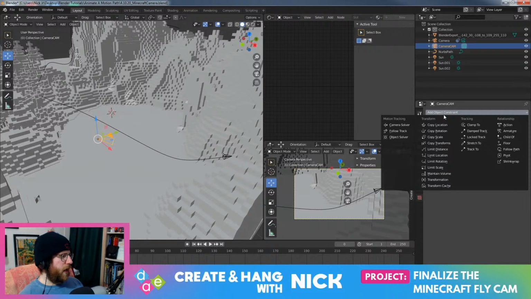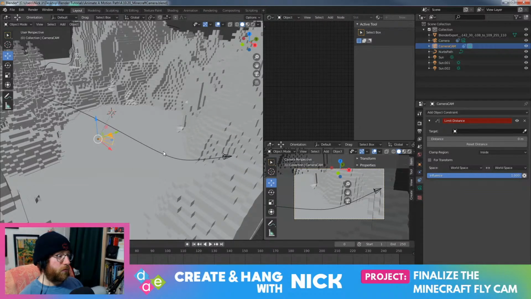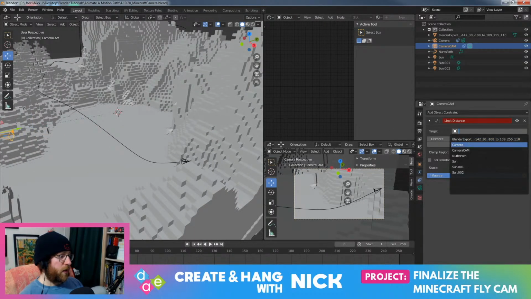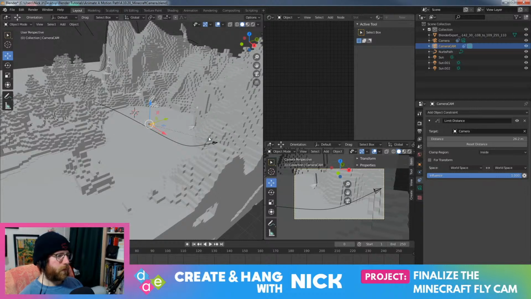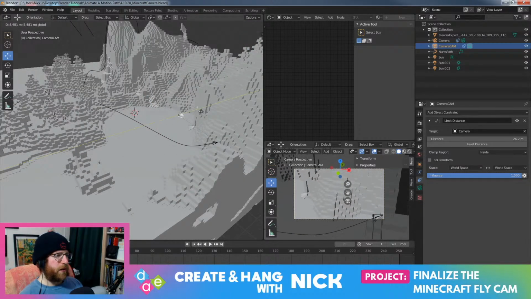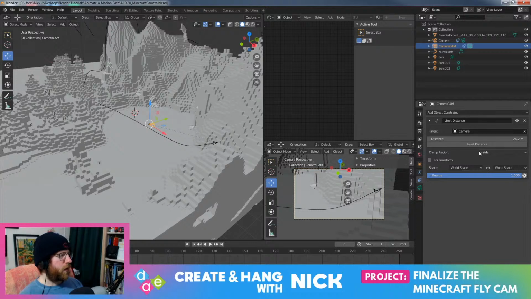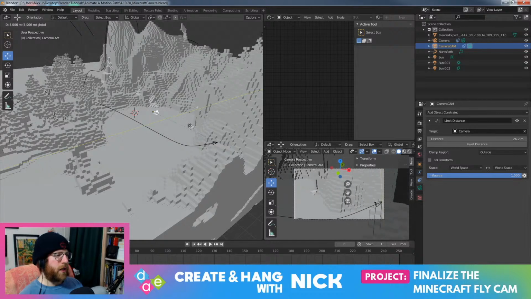I could do a limit distance. I've actually never done that before. Clamp region inside. Okay, so that won't let it move further out. Can I change this to outside so I can move it back, but I can't move it forward? Ah, interesting.